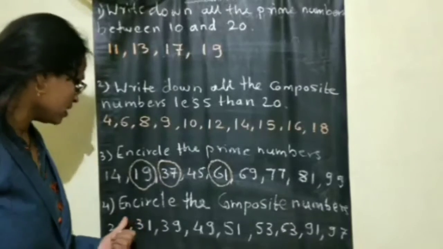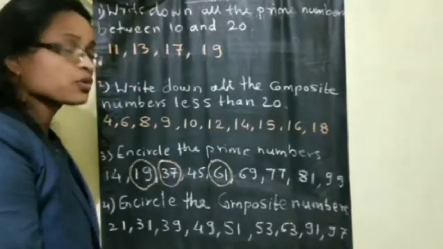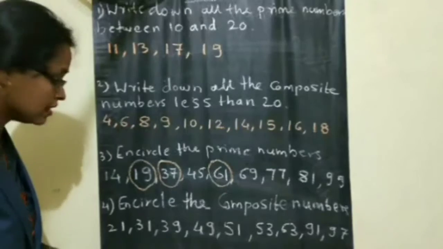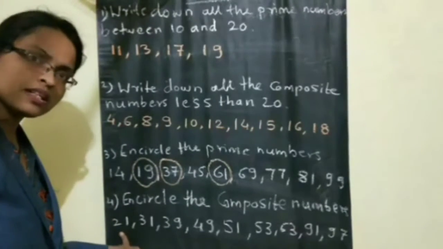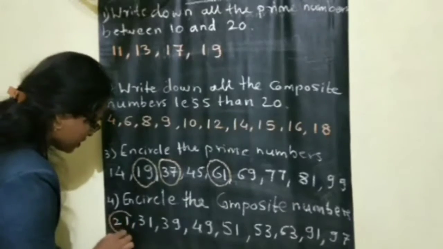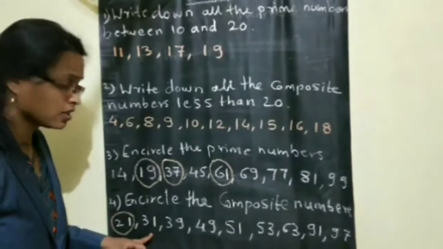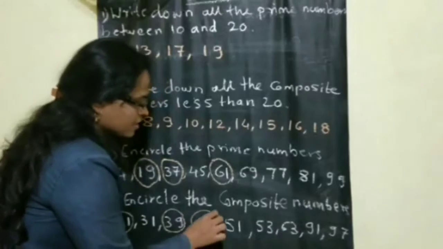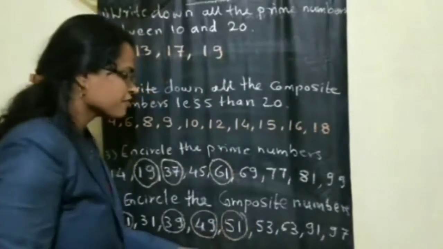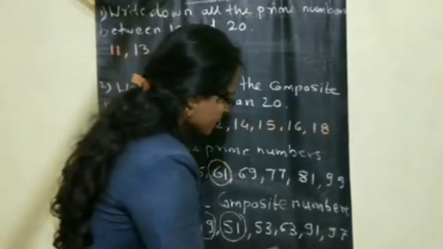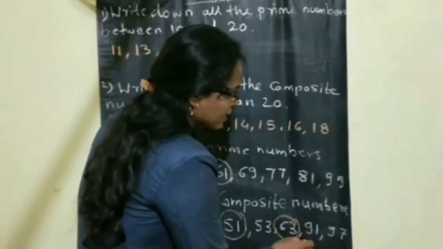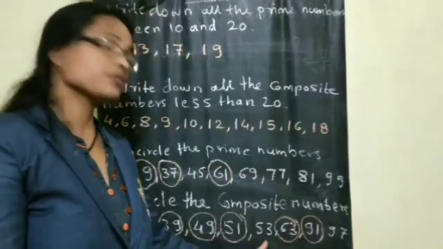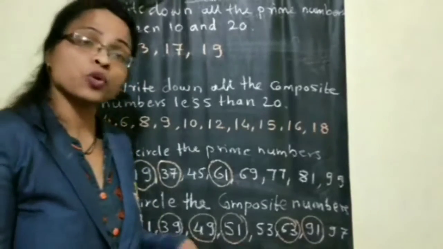Next example: circle the composite numbers from the given group of numbers. 21 is a composite number — yes — it appears in other multiplication tables. 31 is not composite. 39 is a composite number. 49 is a composite number. 51 is a composite number. 53 is not a composite number. 63 is a composite number. 91 is also a composite number. These are the composite numbers, which have more than two factors.